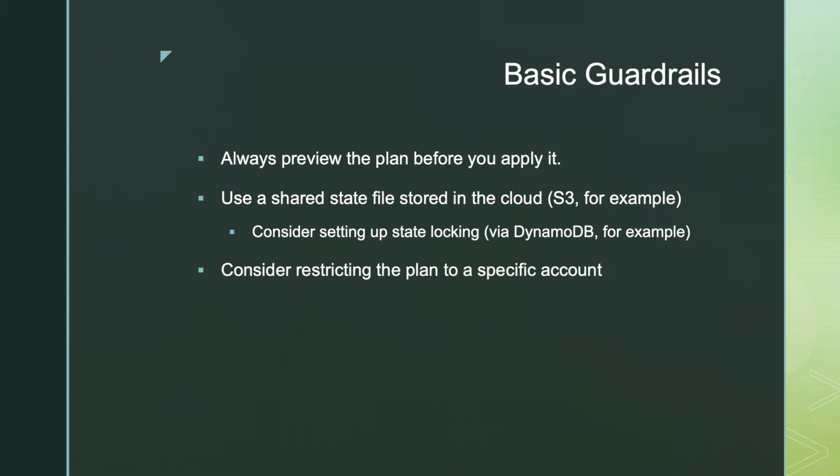While you can use a local file for Terraform State, the file becomes a problem, since every developer that wants to run the plan needs access to the same file. It also might contain credentials, so storing it in Git is a bad idea. Finally, it's critical that all changes to the infrastructure that the plan manages are recorded in the state file. If two developers have it checked out and both run the plan, each might end up undoing the changes that the other one made. For this reason, it's recommended that you use a shared state file in cloud storage somewhere like S3. The S3 Terraform State code also provides a way to set up rudimentary state locking via DynamoDB to avoid having two developers apply changes at the same time.